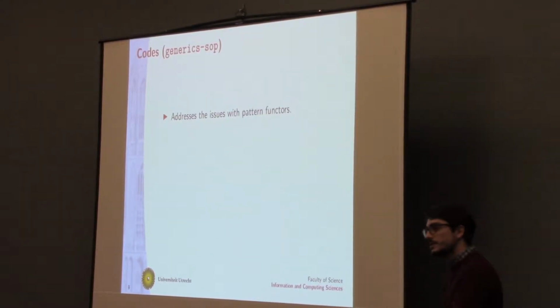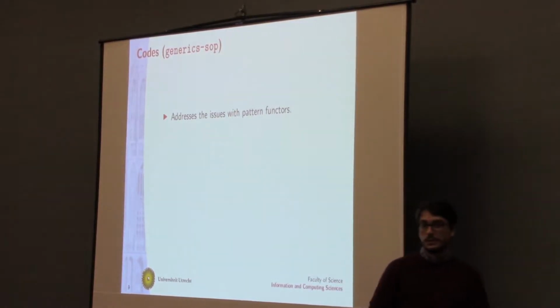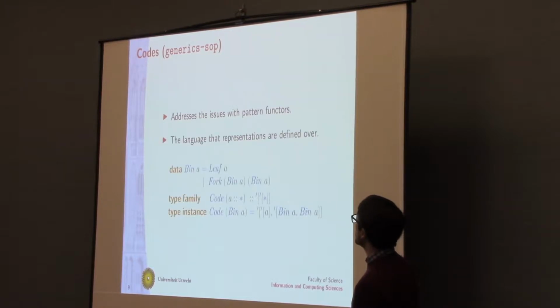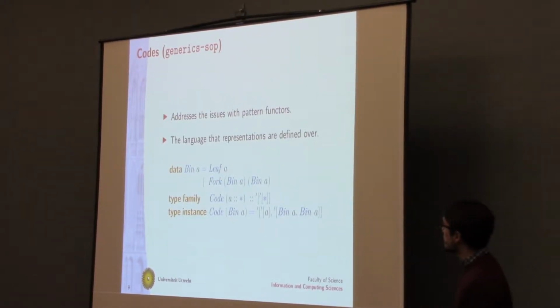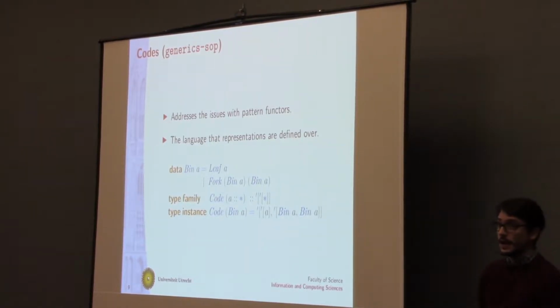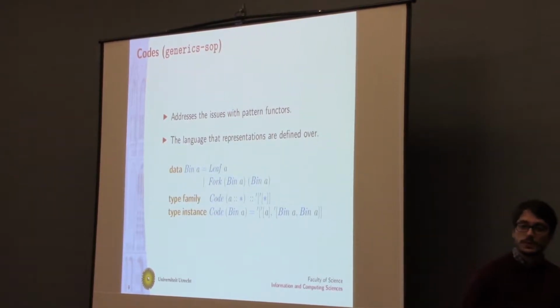So we are adding some structure to the representation, which allows us to either make more assumptions or write functions by induction on this representation instead of on the actual star type itself. Now in Haskell, types come in sums of products form, which is a normal form for types, and it's very handy to have those. So we are going to be borrowing a lot from generics-sop, which was presented in the True Sums of Products paper a couple years ago.